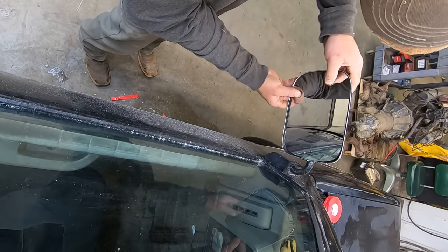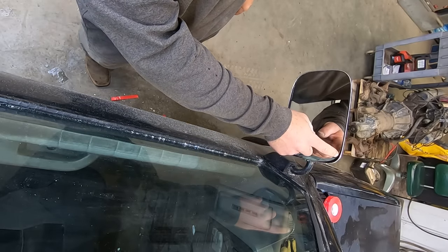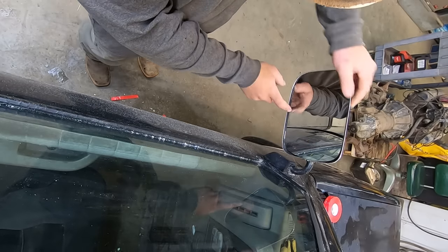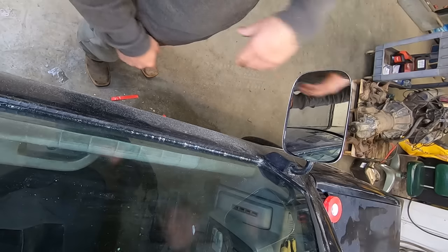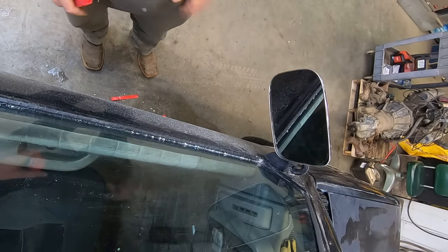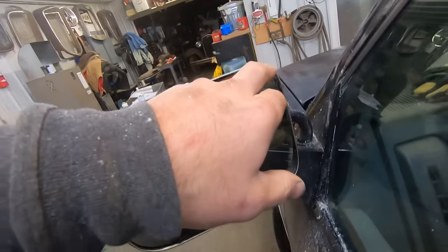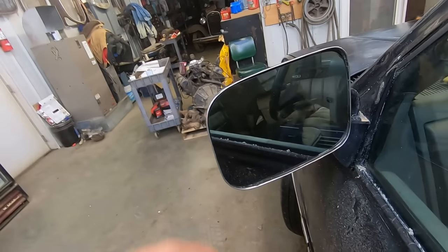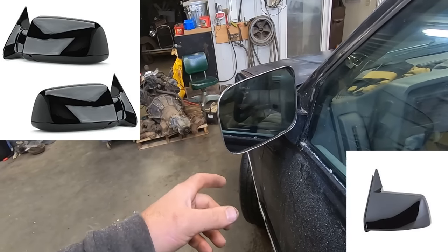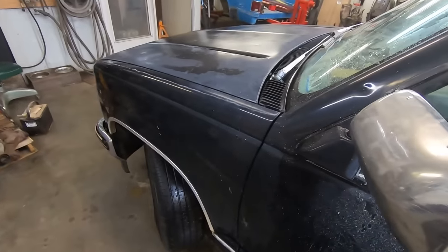Like we say, good enough for the girls we go with. The radius there is too tight, or too big of a radius. The gap, I should have had it down further too, but whatevs, it's on. It'll serve its function. Like I said, this didn't really fit up right. There's a gap down here, gaps in the corners, but that's really the only lens they offered other than the sport mirrors, which is what I'd like to put on this thing, but see how everything else cleans up and everything else goes, and we'll go from there.